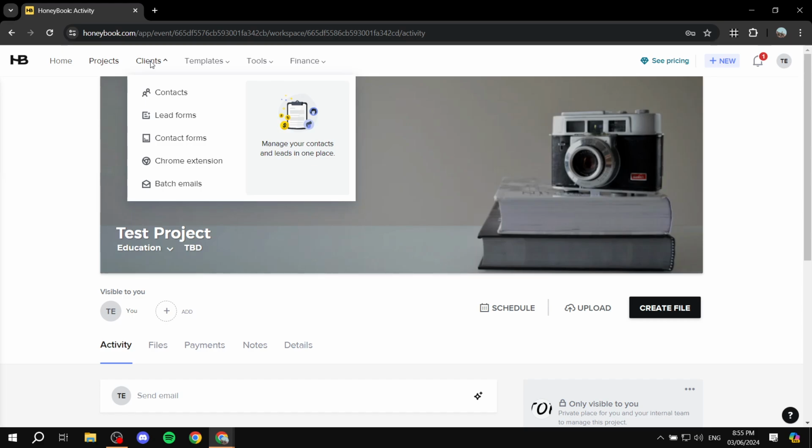Speaking of, we can go to the next section, which is going to be the clients section, which is going to be one of the more important ones here. You can import your contacts here and have a list of all the contacts and all the details about them, like their emails, addresses, so much more, depending on what type of information you actually require from your contacts. They are going to all be available from there. But we also have more stuff like actually creating a lead form, which is very, very useful, or your generic contact form. And we can just actually create both.